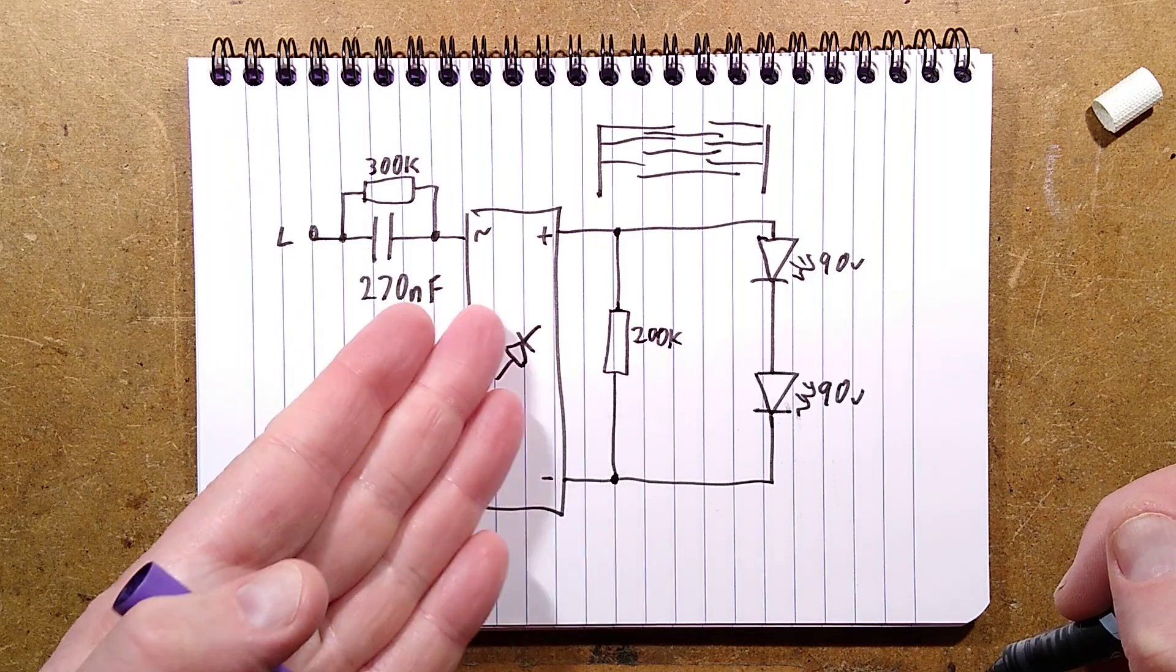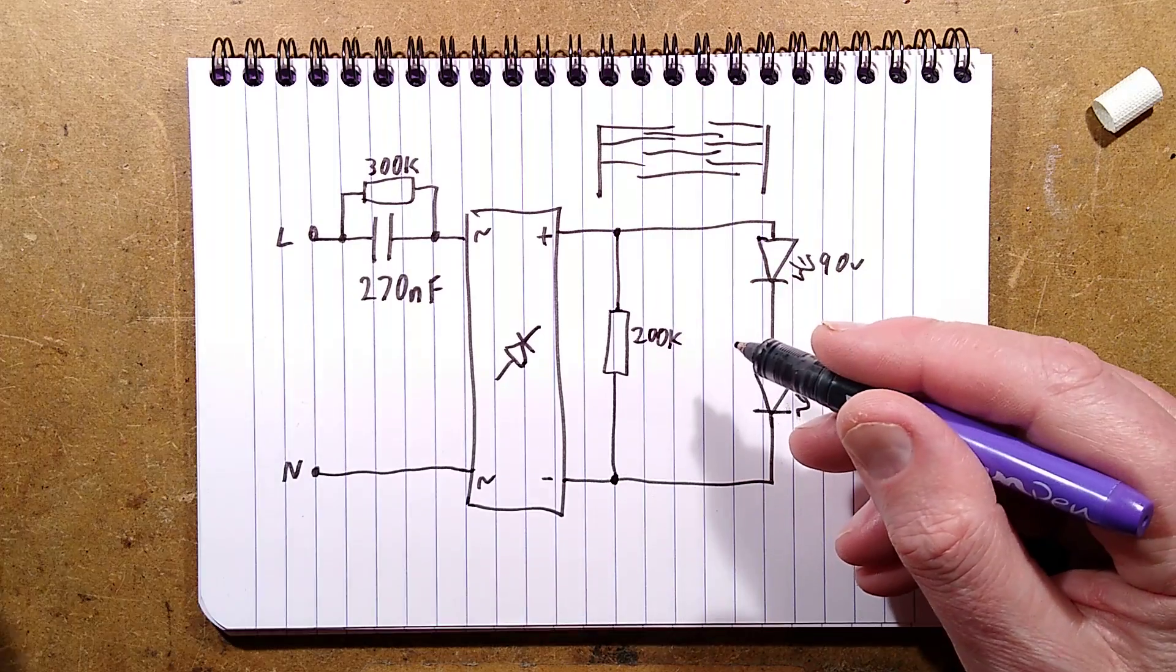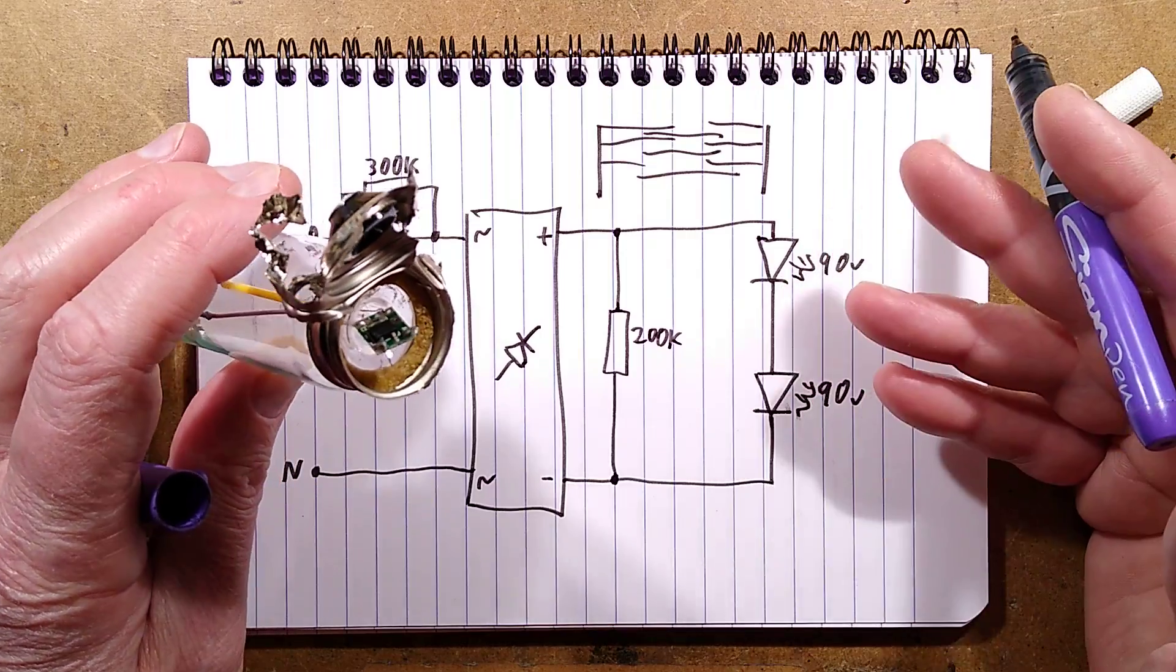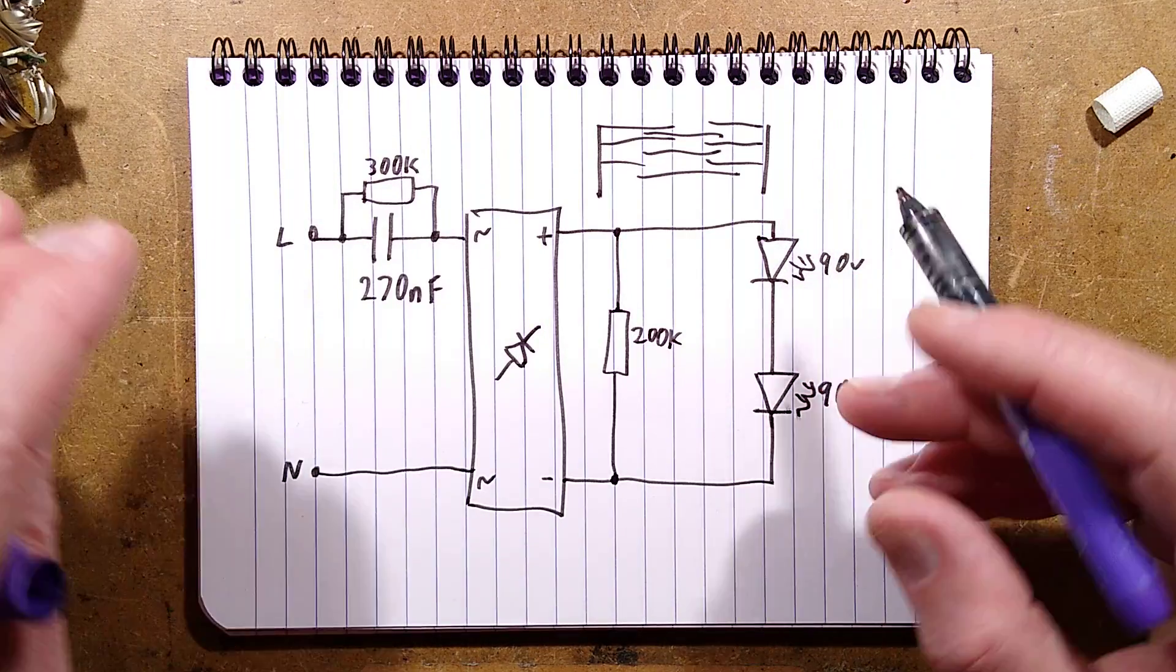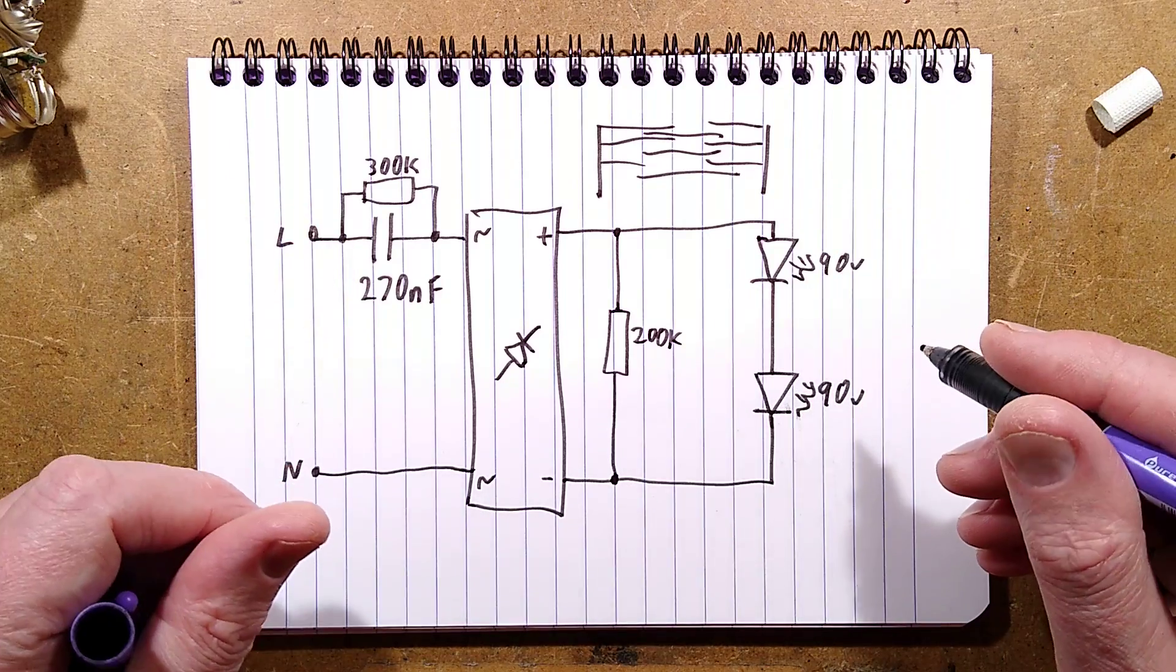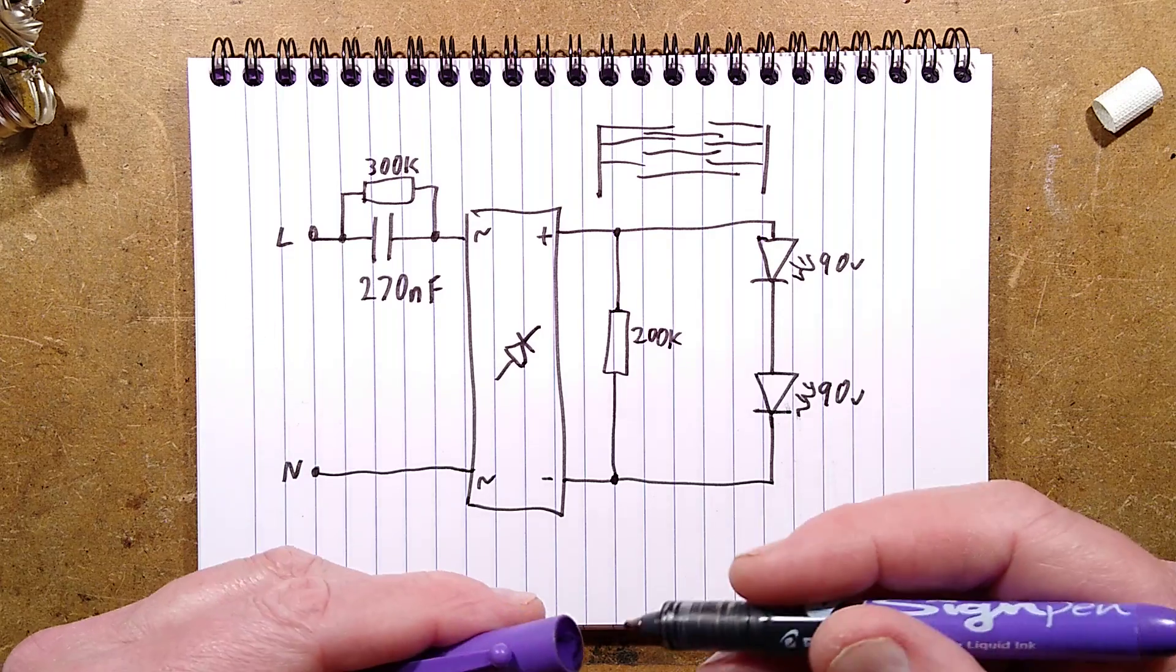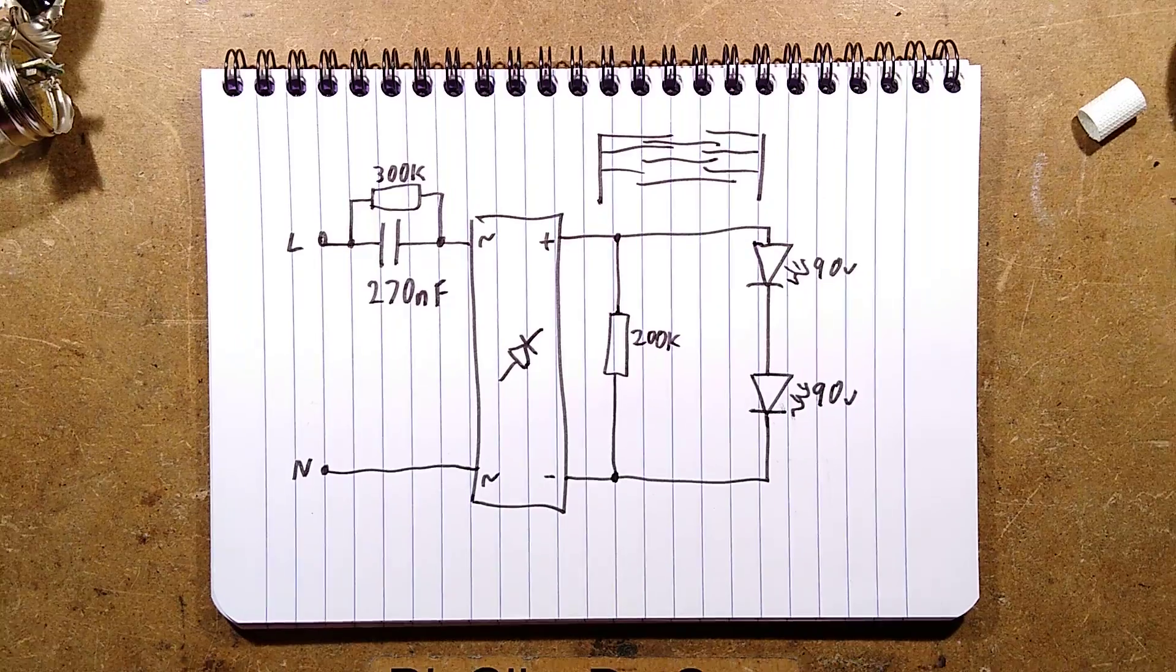That's it. It's just capacitive dropper, rectifier, absolutely no smoothing. The smoothing would have been nice here and there's loads of room in here for it, but maybe they did it for reliability and just say, well, nobody really minds them flickering. I mind them flickering. It's annoying. It continually stimulates the peripheral vision out the side of your eyes and it can be quite irritating. It keeps your brain alert, so to speak, which isn't necessarily a great thing.